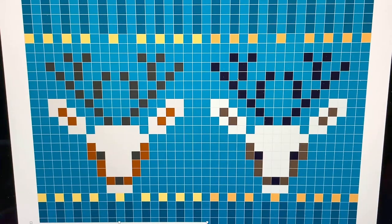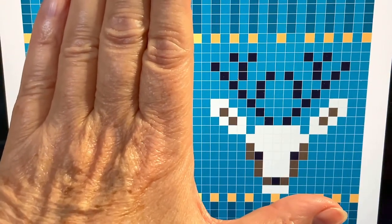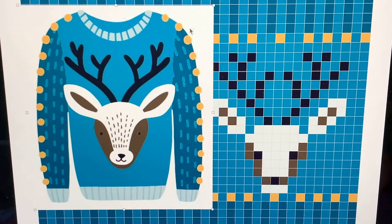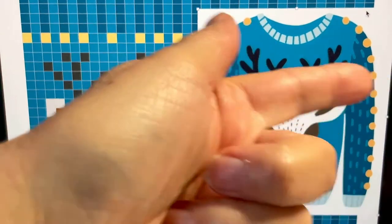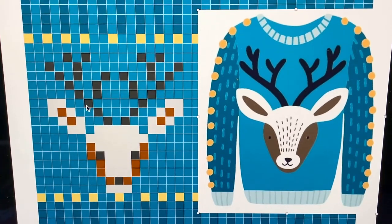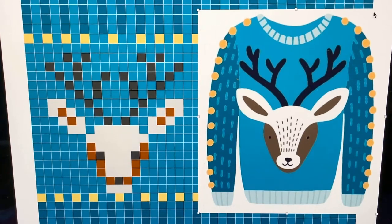The design is finished, and as you can see, I made two different colors, and the one on the right here is based on this sweater graphic, which I really, really liked. And the one on the left has more of the original colors that are in my Pages application, the one I used for making this design. But I'll make a few more. I think I will make one with more Christmassy colors like reds and greens and golds and whites.